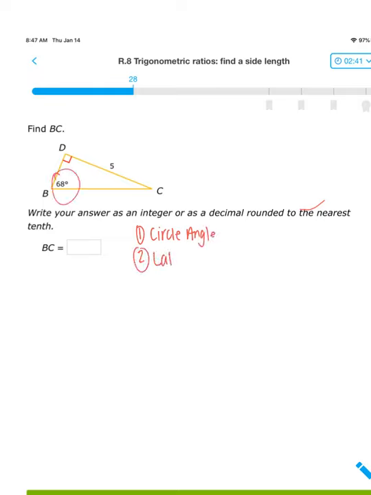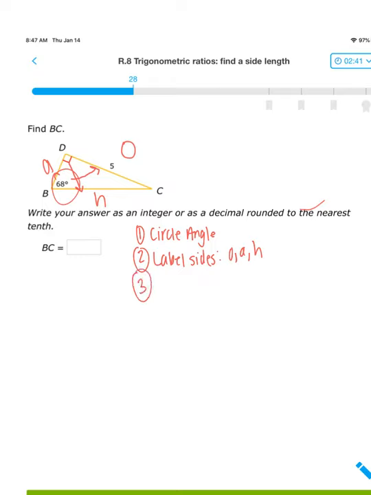Step 2, I'm labeling my sides. So that's O, A, and H. The opposite, be really careful with this one. It's not as obvious. We draw our arrow and it's going to go to the 5. So the one they give me is the opposite. The hypotenuse is this one on the bottom here, because it's across from my right angle. So again, if it's not super obvious which one it is, look at where your right angle is and draw an arrow. That's going to give you H. And then A is this one right there. Okay, so we have our O, A, and H.